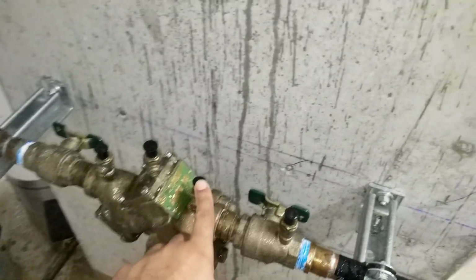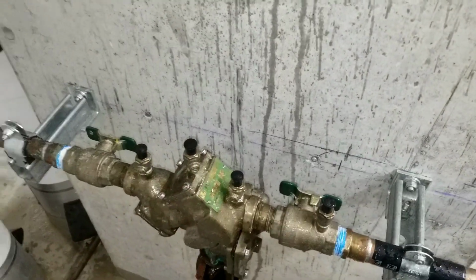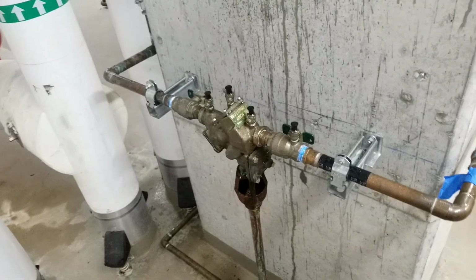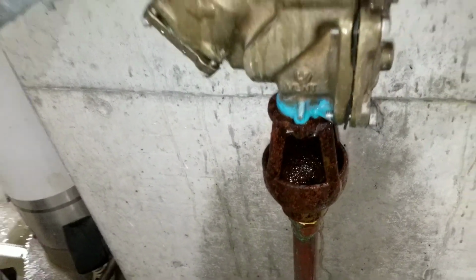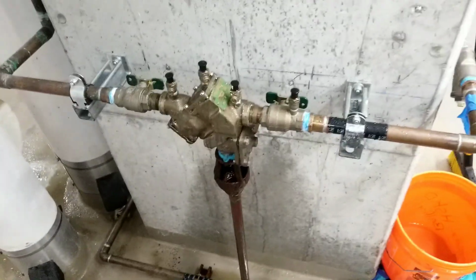So I did the same thing in here, here and here. I released the air and opened both valves, and the leak is stopped. So as you see there is no leak and both valves are open.